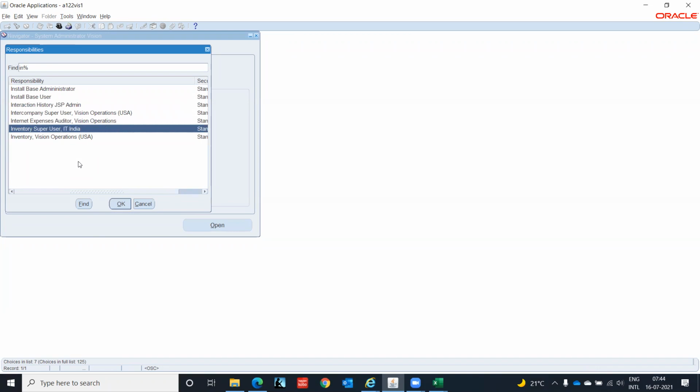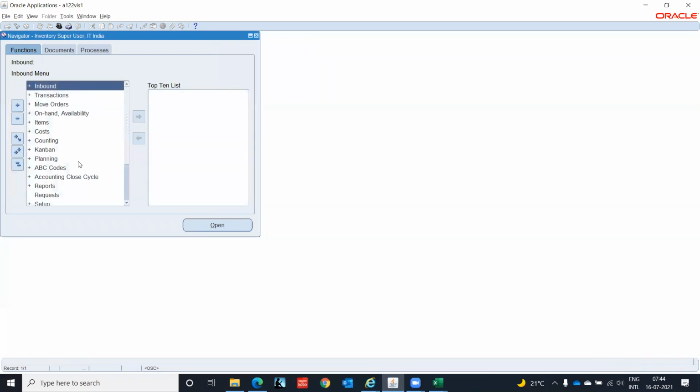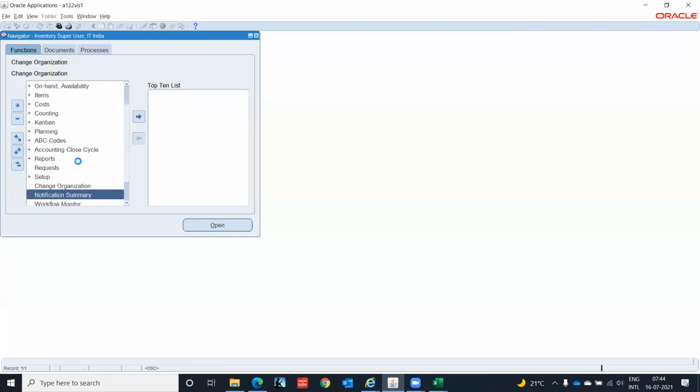Both of these responsibilities can be used to define our organization structure. So let's say I am using inventory super user. I go inside the inventory super user. We have lots of responsibility menu functions available here.